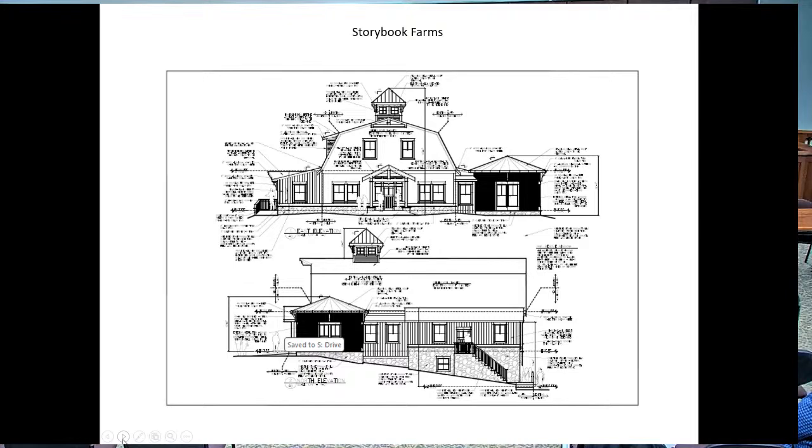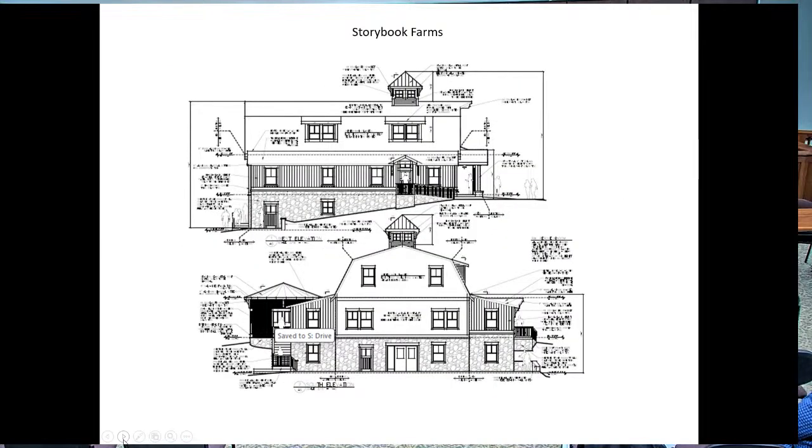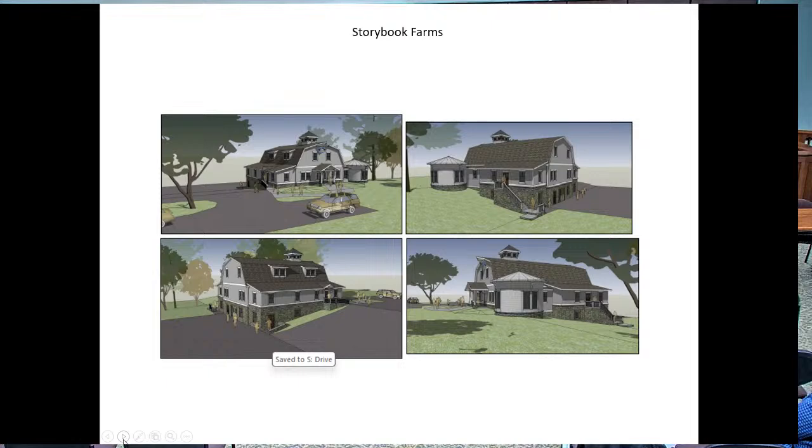The second addition is at the northeast corner of the building. It is what I'll refer to as the barn silo feature, the circular feature here. This is a single-story addition that is going to be for primarily waiting space as well as a flex space in the building. As of today, we're basically doing all of our expansions to the north and south sides of the building. So the north side is going to expand into an already enclosed fence area with the exception of the silo feature. And then the south side additions are going to push into the parking lot a little bit and eat up a little room.